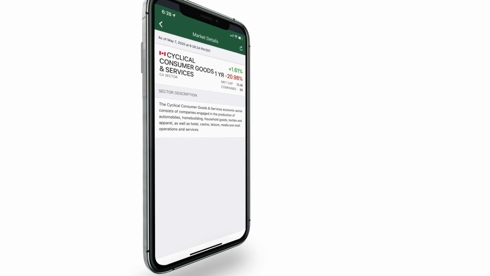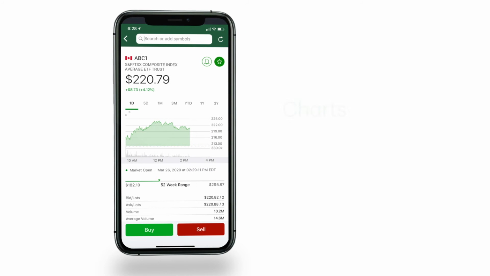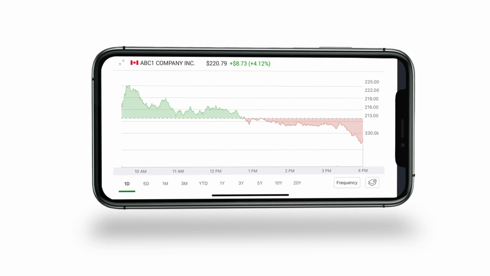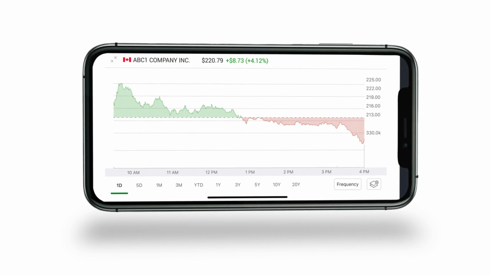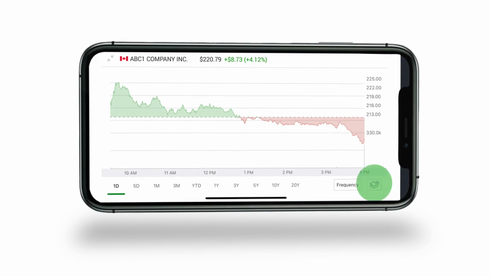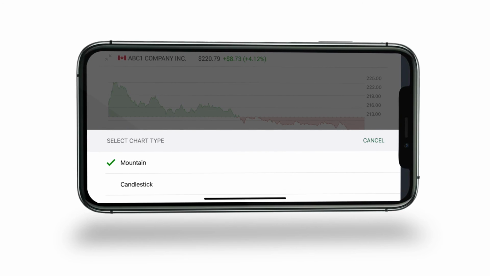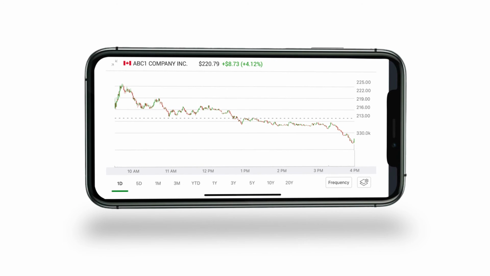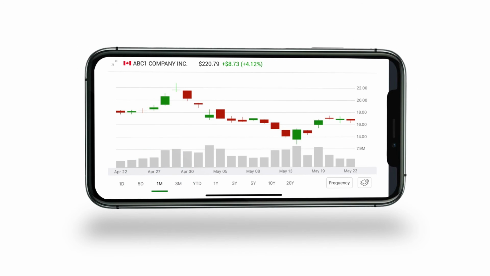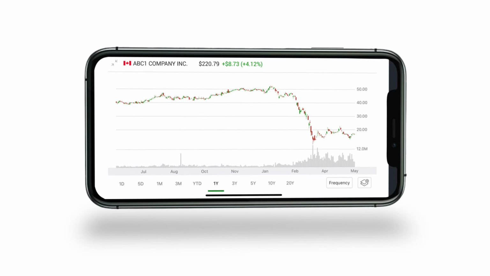Whenever you pull up a quote that has a chart shown, you can tap the stretch icon or the chart itself to maximize the view into landscape mode. The app lets you view charts in two different formats, mountain or candlestick. Simply tap the chart type icon to select the one you want. You can also choose your time frame and frequency, from 1 day to several years. If you tap and drag your finger on the chart directly, you can also see the precise timestamp and quote details at different levels.